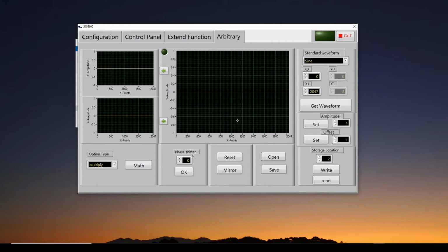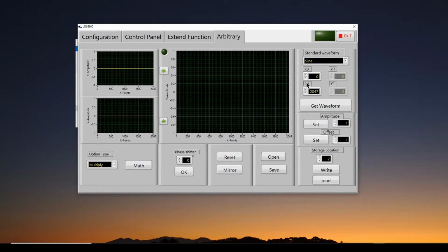So let's start out with an amplitude modulated waveform. First, we're going to generate the modulating waveform, basically a low frequency sine wave, all right? Now, you can see over here, I can pull in any waveform I want to. I can pull in a sine, a square, triangle, a ladder, any of these built-in waveforms, and I can modify it, all right? You can also see there's an X0 and an X1.